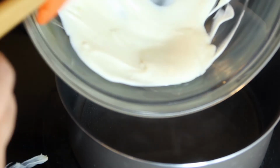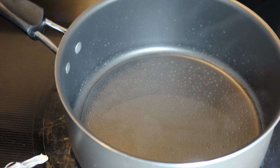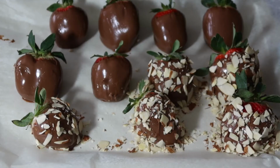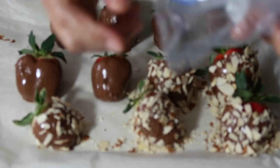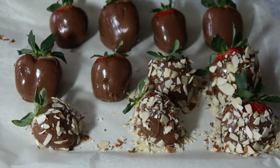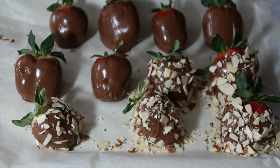Alright guys, so that chocolate is melted. So I'm going to show you guys how I decorate my chocolates with the white chocolate. So I'm probably going to leave 3 plain ones and decorate 3 with the white chocolate. So this is how you want to go about doing it. So I have a bag here, and what you want to do is roll the bag down to this point right here, and you want to take this chocolate, the white chocolate, and pour it inside of the bag.